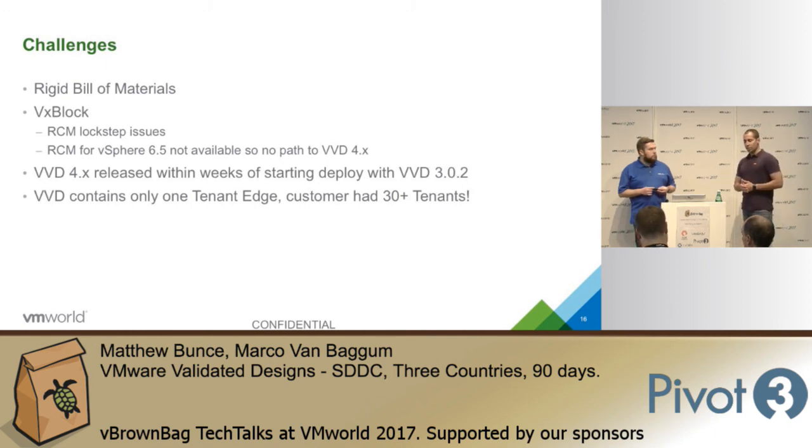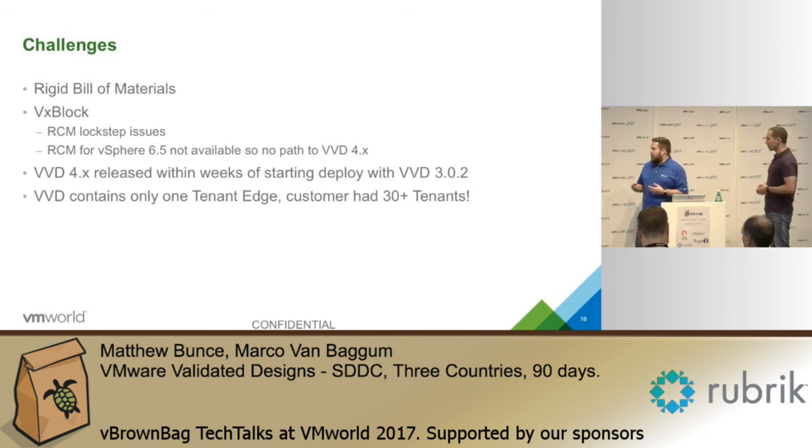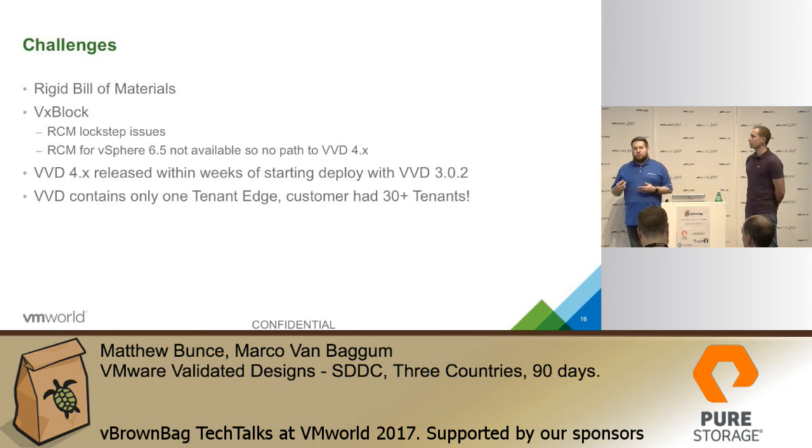One of the other issues that we encountered was that the VVD was based on a single tenant, that means for one single customer. For the actual customer, we needed to deploy multiple tenants, and that was not really described, so we need to add that to the document itself. So where the toolkit was able to deploy the first tenant, we then had to manually deploy each individual tenant after that, so the edges, the DLR.